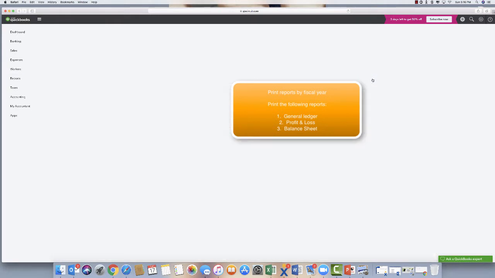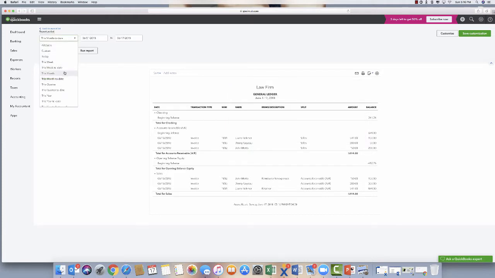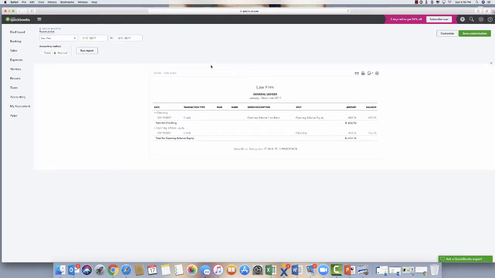Depending on how you file your tax return, whether it's cash basis or accrual, you want to run your reports on that basis. If it's cash basis, you want to run your reports on cash basis. If you're accrual, you want to do accrual. And I would do, you know, last year, run the report. Obviously, this is a sample file, so it's not going to have much in it. Do the file that way, and it's going to run every transaction. So the general ledger is a report that's going to give you every single transaction in the file.